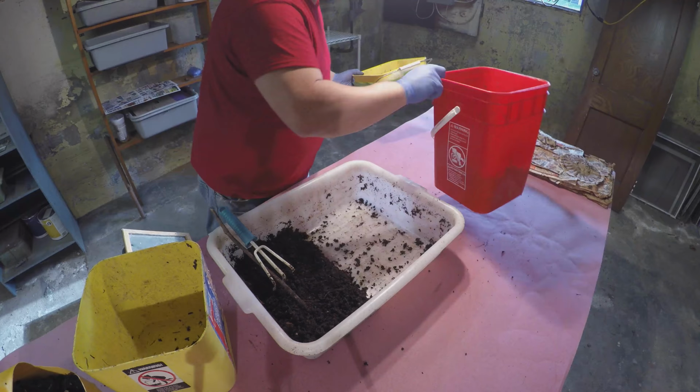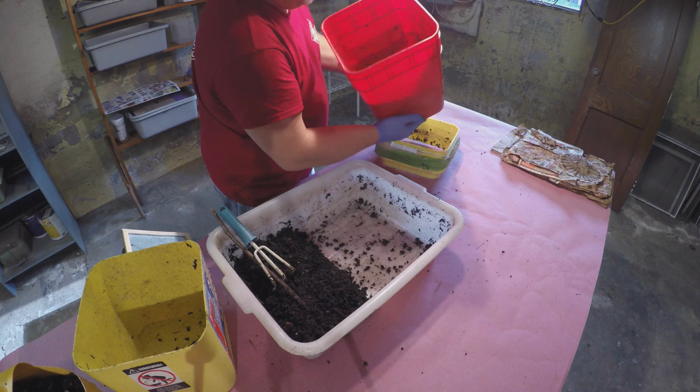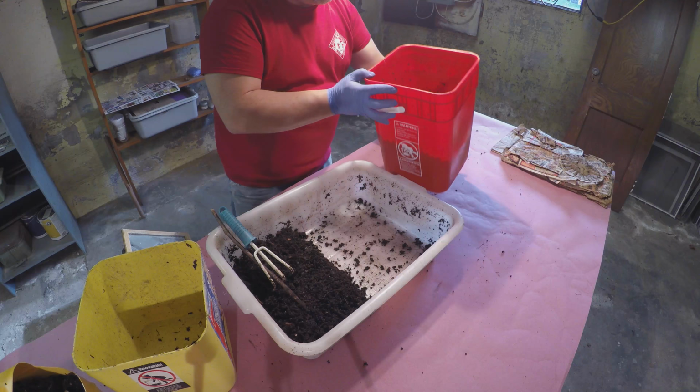From a harvesting perspective, in terms of volume, same as when we started, you smell the earth, like if you're walking through your garden on a dewy or rainy morning, when things are kind of moist and you can smell the earth, an earthy, clean, wholesome smell. So this is really what they talk about when they say black gold. Maybe you have some volume you can hold down later. So, the screen did a good job.